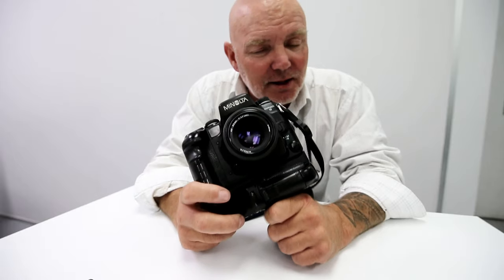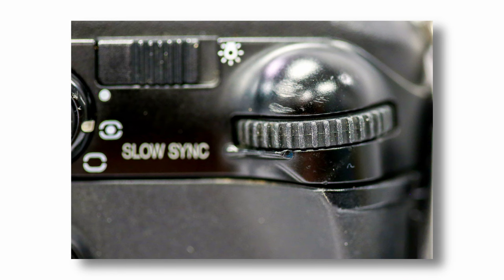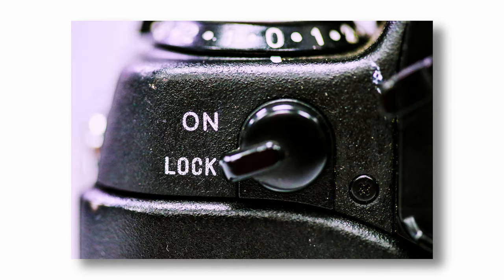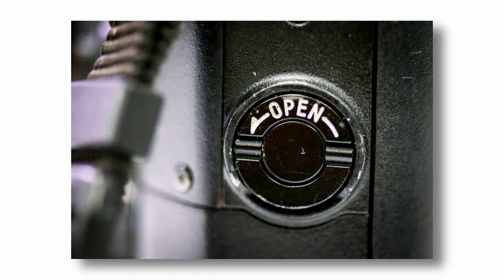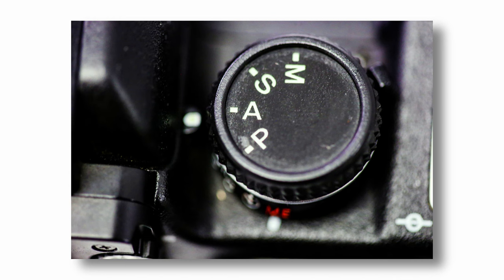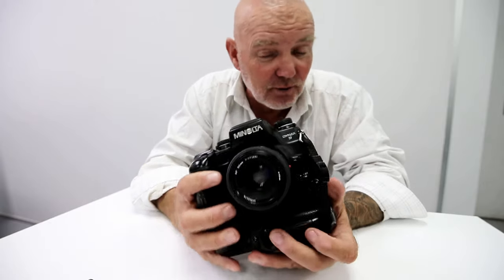When I was shooting sport back in the day, this was the camera that I chose. I was already into the Minolta system, and I got a Minolta 300mm 2.8 lens. So it made sense to get this camera body, which had just been released in 98, rather than sell the lens, try and fund a Canon lens and a Canon body, or a Nikon lens and a Nikon body. I never regretted it, not for a minute.